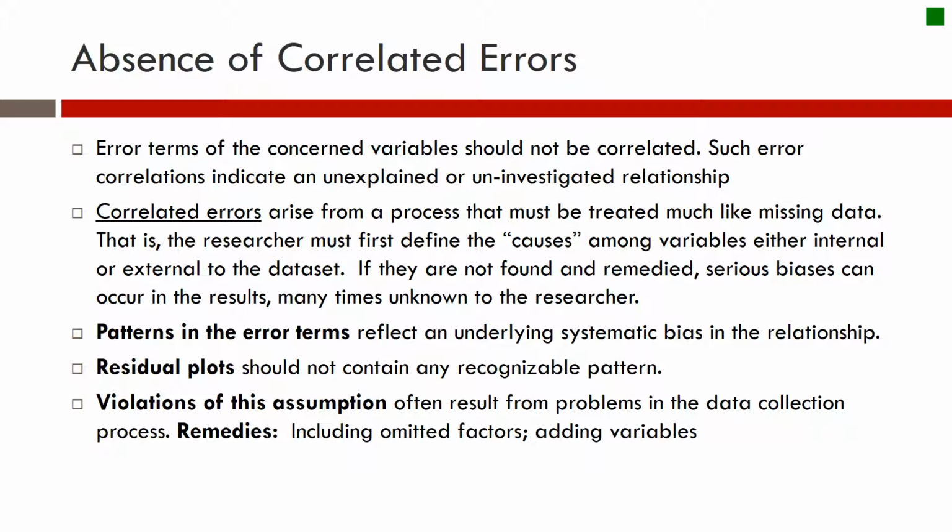And then correlated errors. Again, when you have variables that have error terms and those error terms are related to each other, we probably are missing a variable, and so we probably need to add a variable to help explain that shared relationship between error terms. Okay, so those are the four assumptions. We need to know those four assumptions and be able to deal with them.